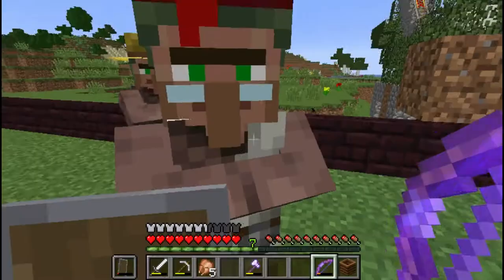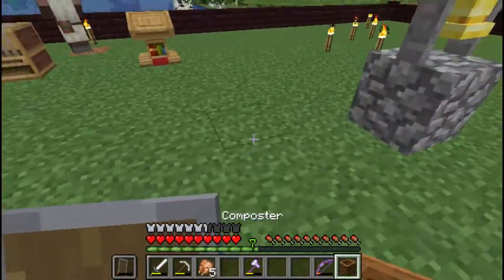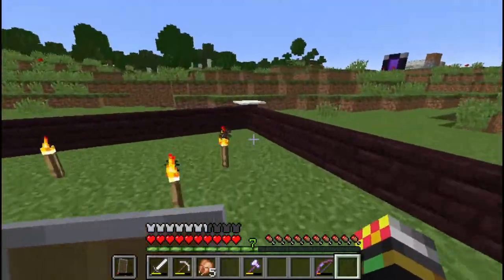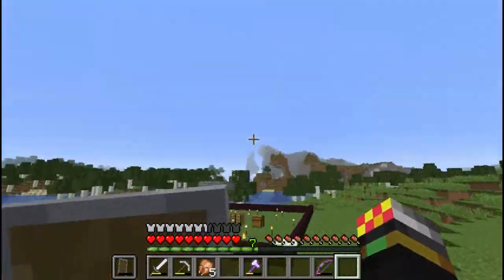And this is obviously useful, just not yet. Wait, paper. I can give him paper. I have loads of paper. Okay, you know what? I'll just deal with the composter. So what I'll do is level some up, and then I will leave you for today's episode. Hopefully by the next episode, we will have a proper village setup.